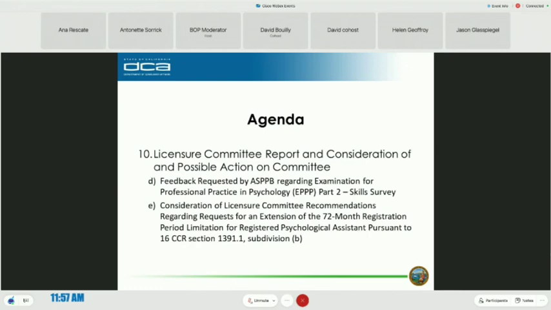If they met requirements in California, we issued them a license, but they did take EPPP Part 2, would it impact their licensure or future disciplinary action? We answered no to that because we see that as, if it's not a California requirement, it would be irrelevant to licensing in California.